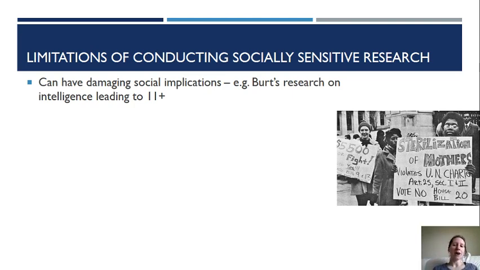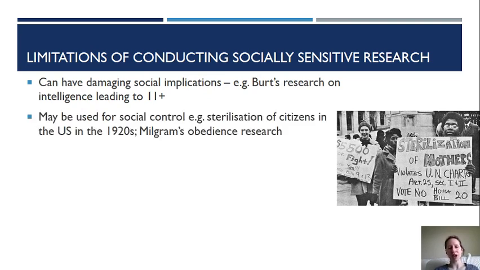in the UK, where children had to sit an exam at 11, and that determined whether they would go on to have an academic education, or whether they went on to have more like an apprenticeship, based on their intelligence test that they did at the age of 11. And we now know that much of his results were made up, and that completely limited the opportunities of many children, without good cause. So that's one example where it can have really damaging social implications. A whole generation of children missed out on a good education as a result of that.